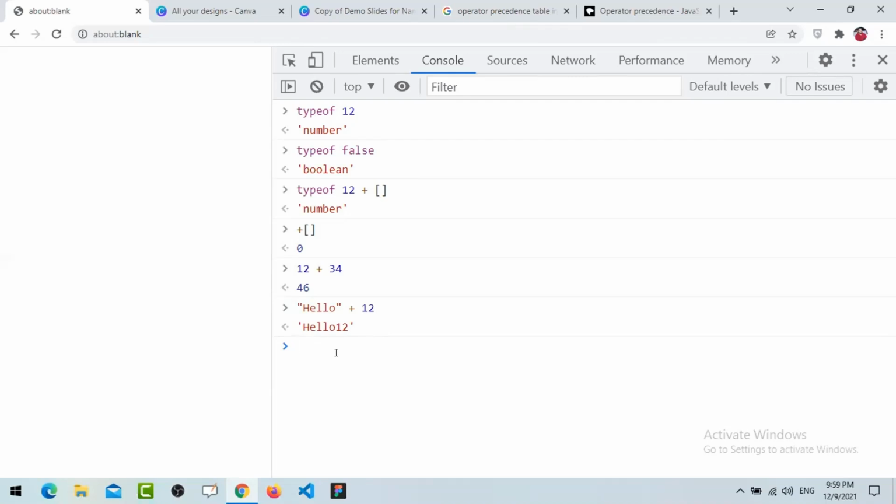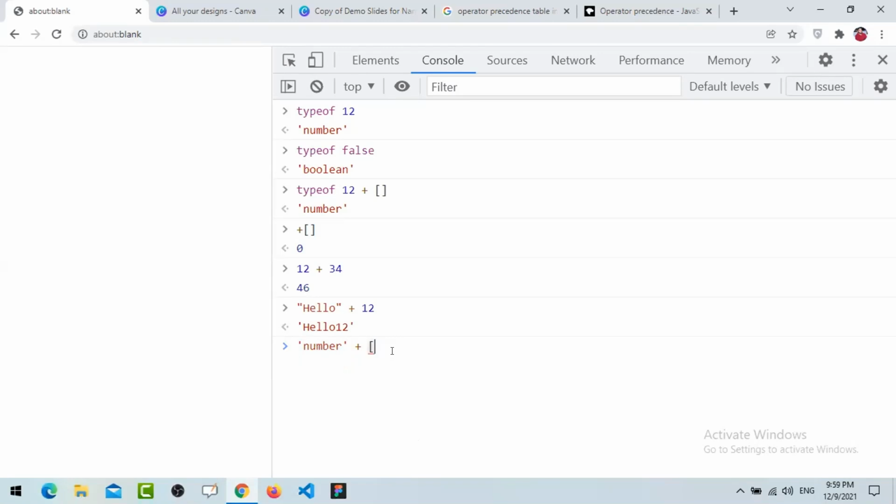So what is happening here in our case, when it is converting the typeof 12 into number? If you have a number and you add an object to it, you get the object as a string. But when you add this empty array, you get a simple number string. So when the left-hand side is a string, the right-hand side value will also be converted into a string only.